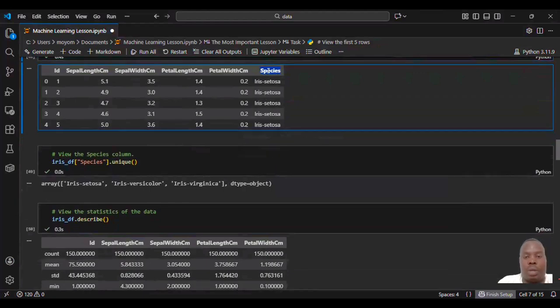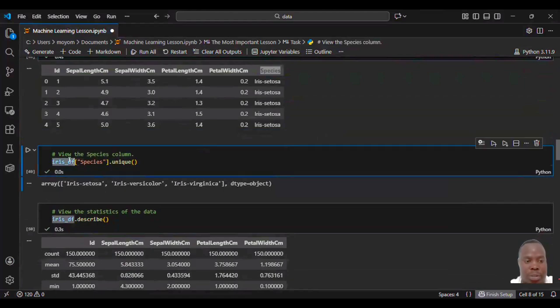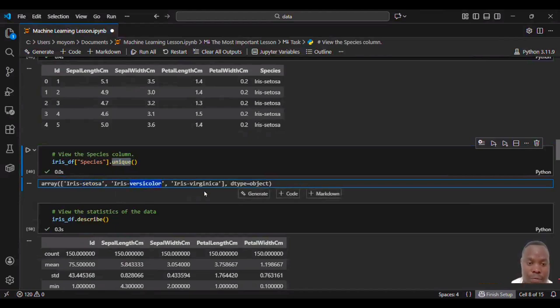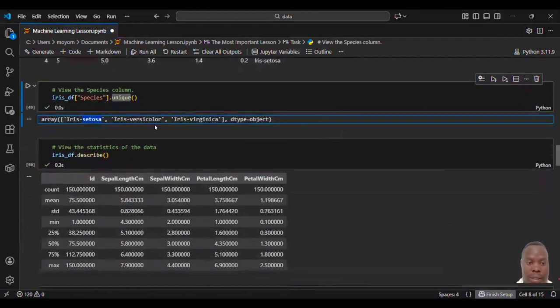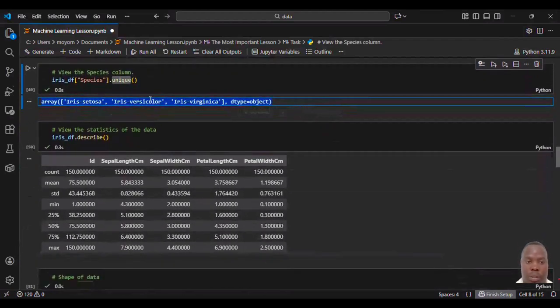And then now I'm really interested to see what species we have in this data set. For that, I can just do the name of the column like this. And then I can use the unique function, which basically looks at the pandas column and looks at the unique set of plants which are in the column. You can see that we have Setosa, Versicolor, and Virginica. Sorry if I've butchered those. So that's our target variable, or what we're going to be trying to predict.